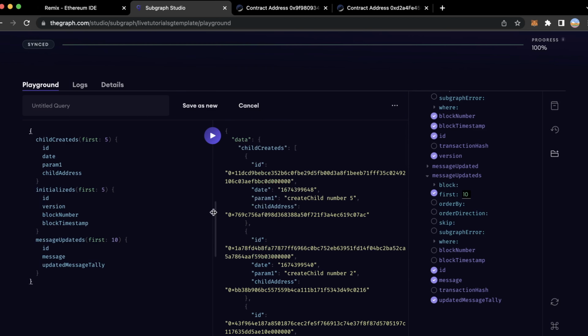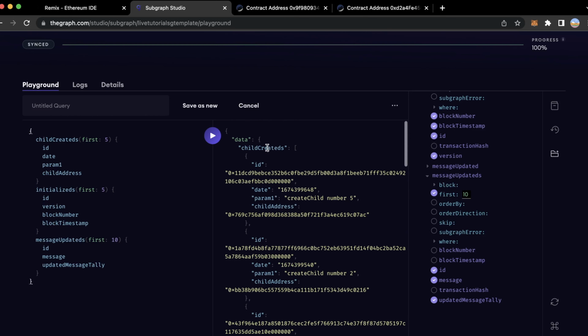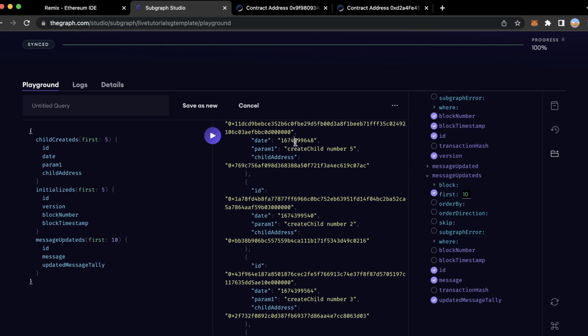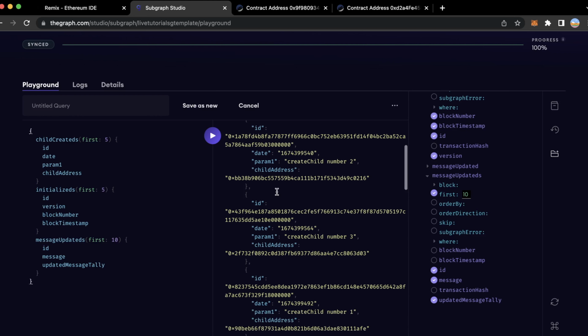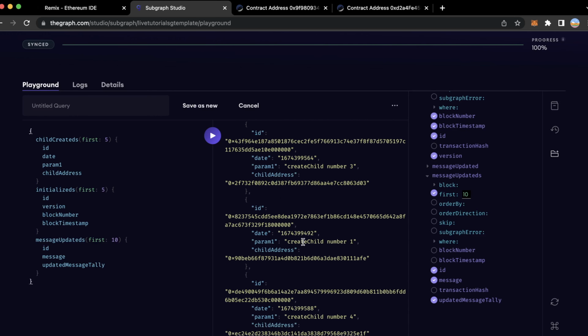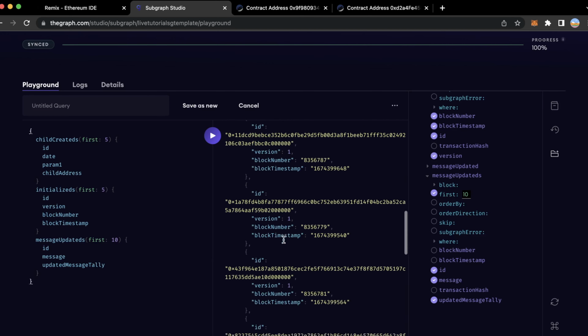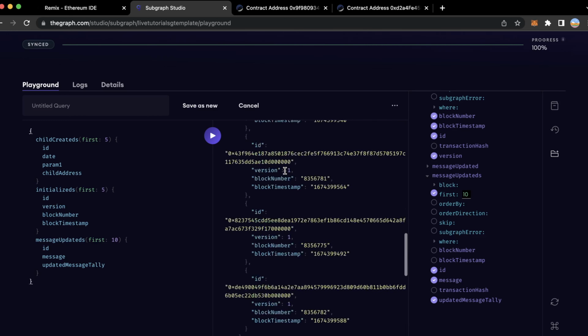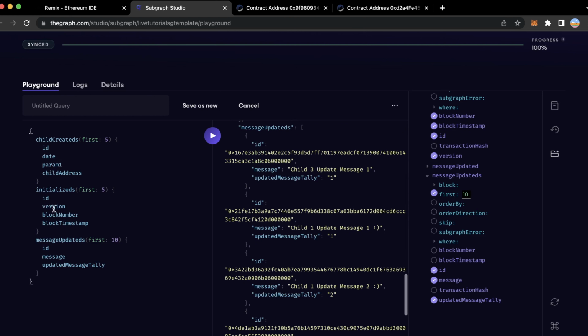So we can see right now on the blockchain, we've got the address, which is awesome. From this actual event, a child-created event was emitted, and this was child number 5, the date, and you can actually get that converter and convert that date into an actual readable date, and it has the time there too. Very useful information. We can see all the different times and things, create child number 1, create child number 3. Let's see if there's any message updated too. We go right through the timestamp, ID, all of that. Update message, there it is, message updated. So pretty much I request it right here with this GraphQL. This is the query, and this is the data.